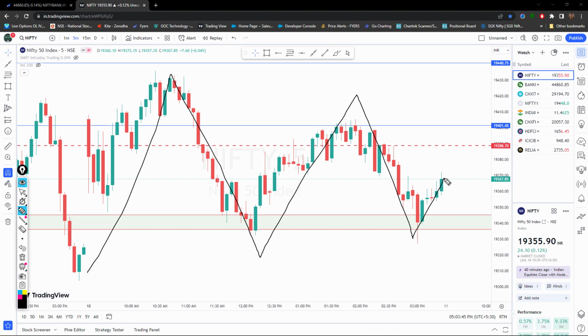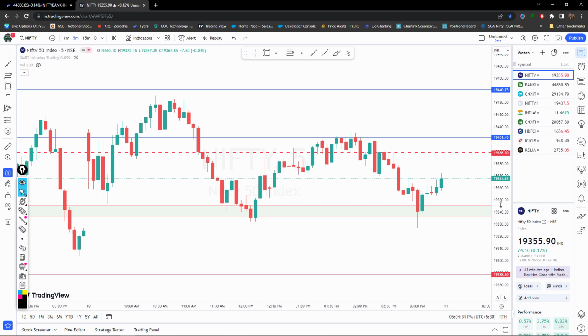And if you observe today's market, you can see market is neither bullish nor bearish and it is trying to maintain equilibrium. And if you observe, again previous close has acted as support here. Always remember, previous day close will act as support or resistance whenever the market is opening gap up or gap down. Moving on to Bank Nifty.